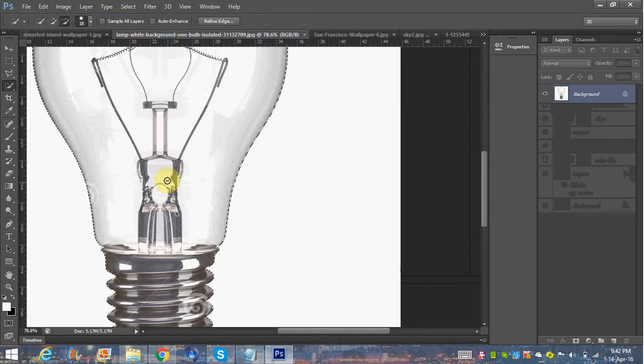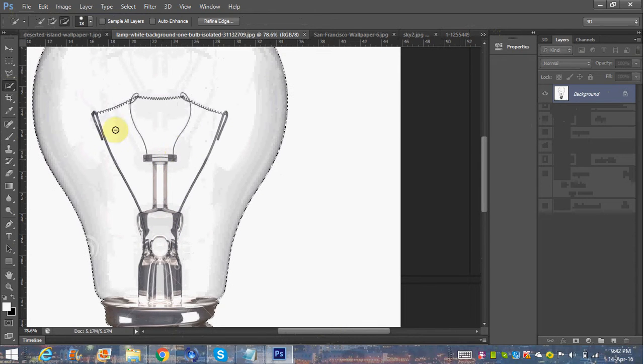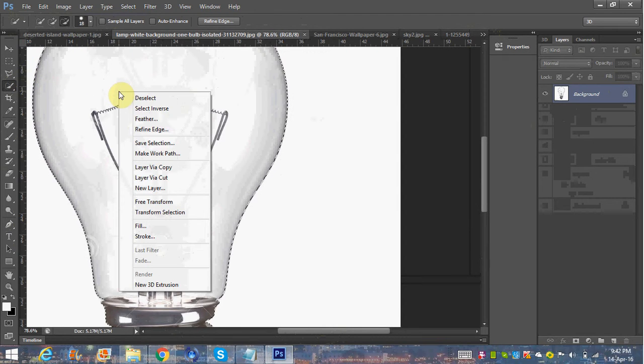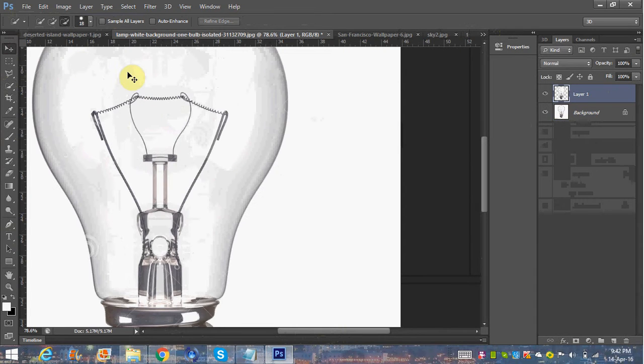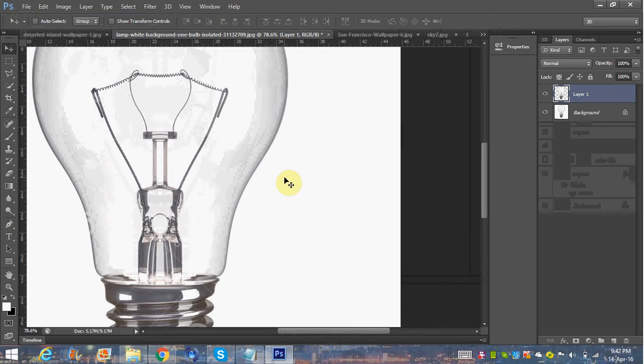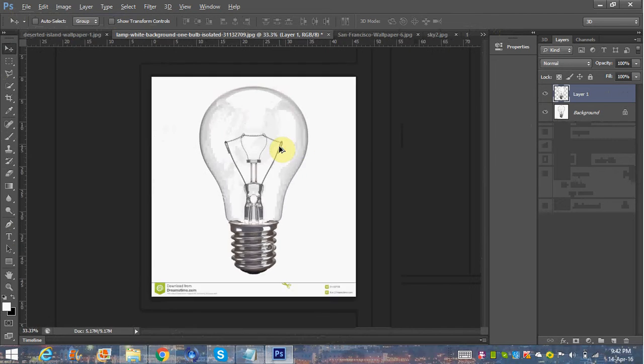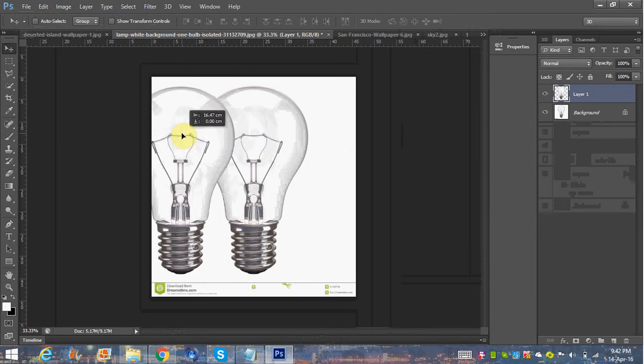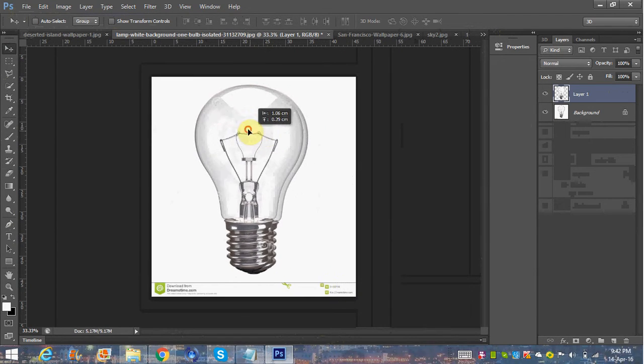Having removed all that, you need to create a new layer so that you can transform. You can actually copy and paste, or take it from one source to the other source. It's really simple. With the quick selection tool, right click, and you can see one new layer has arisen. And if you don't believe me, let me show you. First let me zoom out a bit. And so you can see there are actually two layers here.